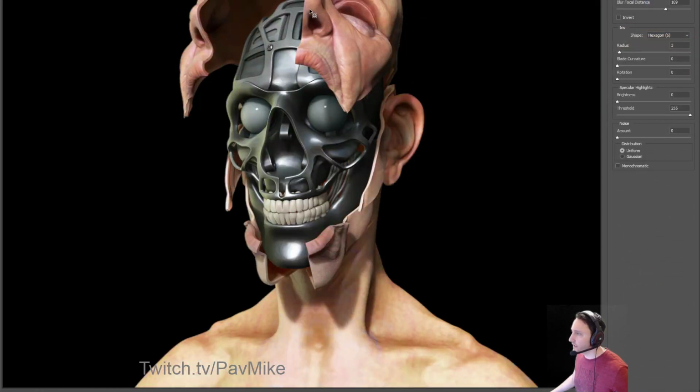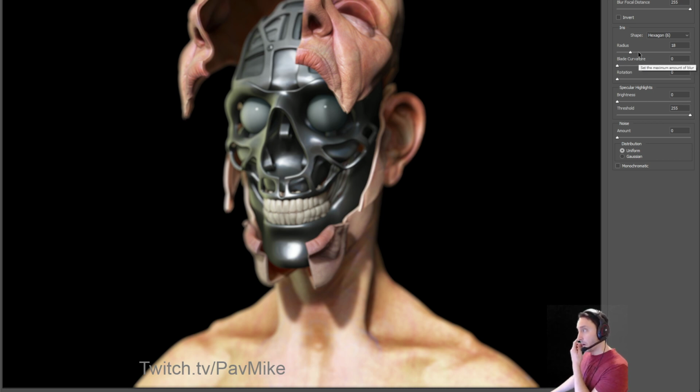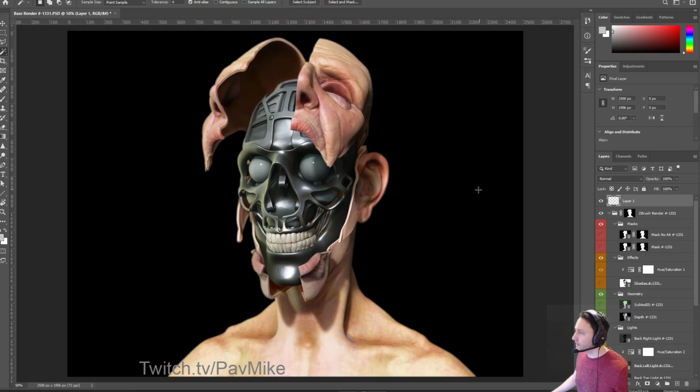Now when I click any area, if we crank that radius up, you can see wherever we click, that's where the lens is going to focus. So you can dictate that. Normally you'd say, okay, I want to focus right in here, and the rest can do what it needs to do. You can dial in where you want the eye to go, and that radius is probably a little intense, so dial that back a bit. Now you have your lens blur, and then you've got your render, and you can go into doing your thumbnail and stuff like that.